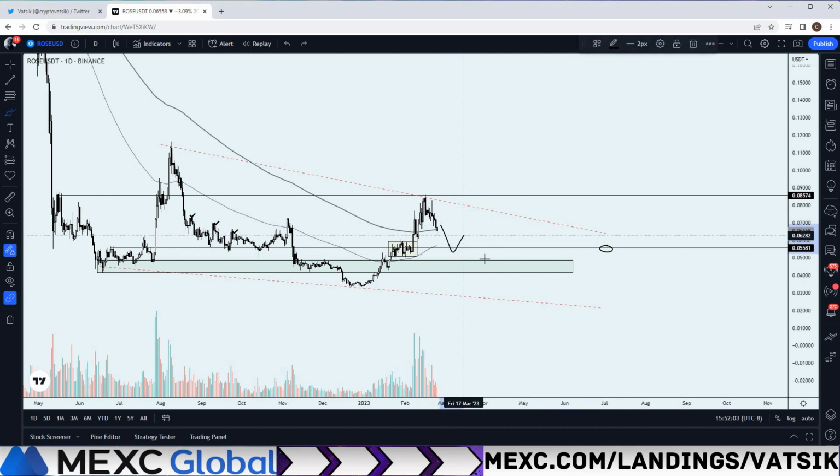If this does for some reason show a lot of strength and say Bitcoin tanks and we do come down and we do breach this low and say we get another tap of the bottom trend here, I think that is an absolute buy zone. But again, for this to happen, Bitcoin would really have to drop a lot further.